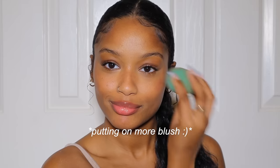This is all over the place. I do my makeup in a really all over the place type of way. But I'm gonna set my eyes a tiny bit because I am kind of oily. So I am also gonna put a little bit of the multi-stick on my eyes. So just with my fingers, kind of go in and, oh, I don't like that. Nope, nope.